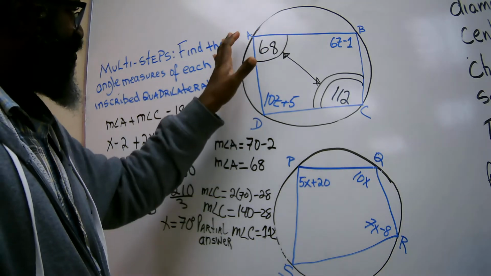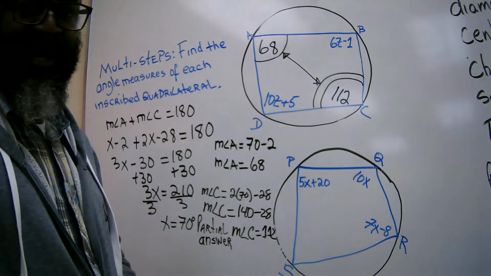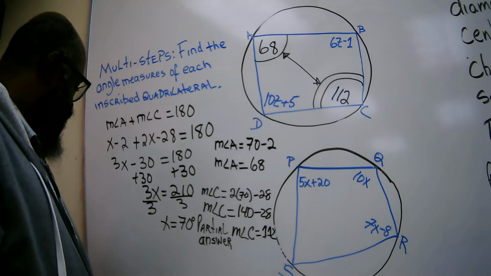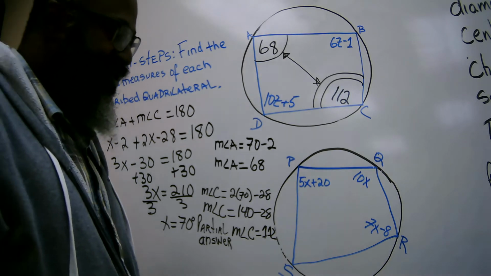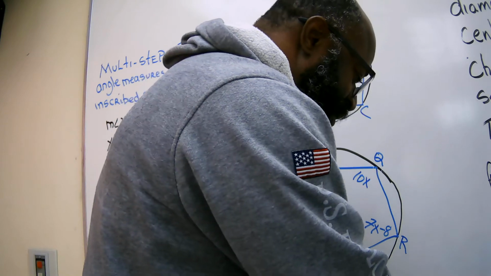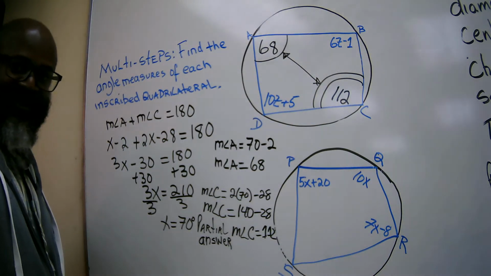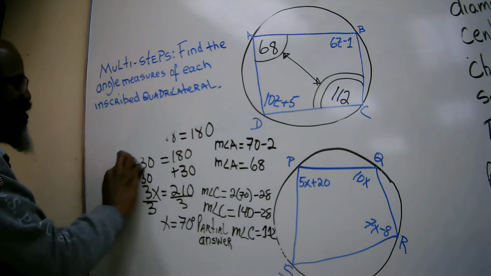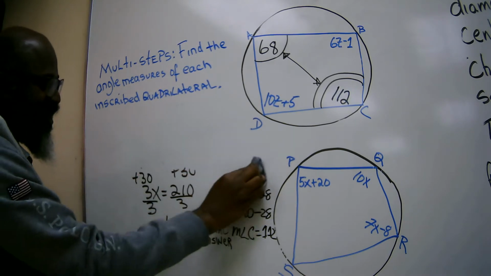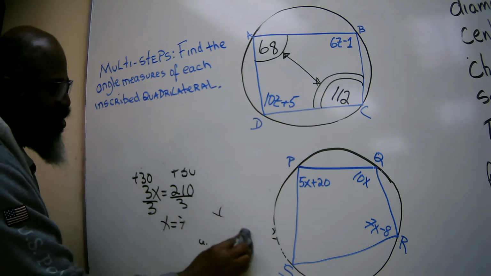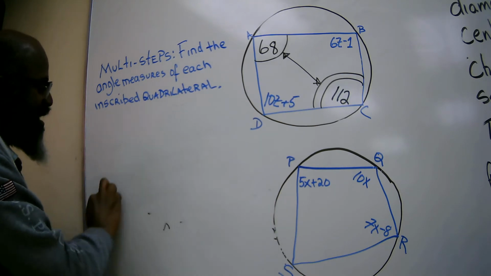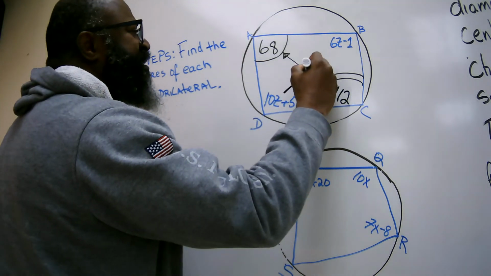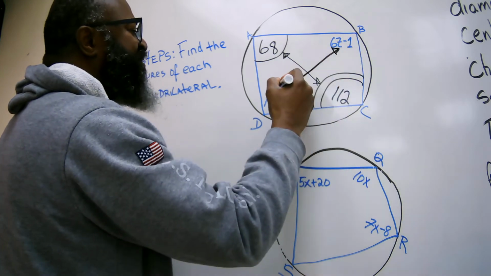By solving for x, we identified what angle A and angle C are. Now we have to create another equation because we have a different variable. So that's what we are going to do. So take your time, grasp and understand the concept. It's all about opposite angles being supplementary. So we're going to use the other two angles that are opposite. In this case, the two other angles that are opposite are angle D and angle B. Therefore, those two angles will be supplementary. So those two angles that face each other.